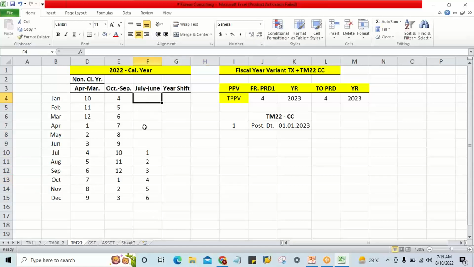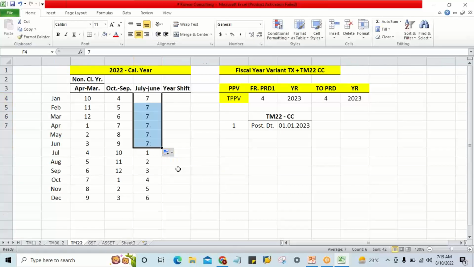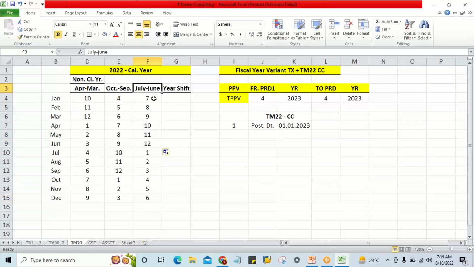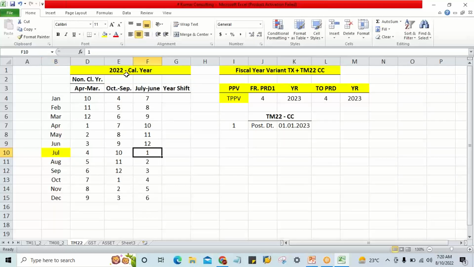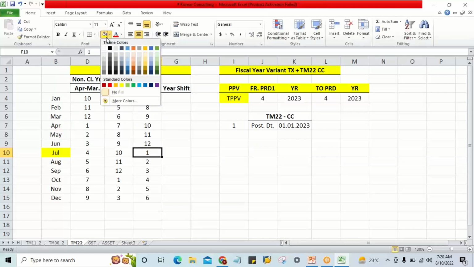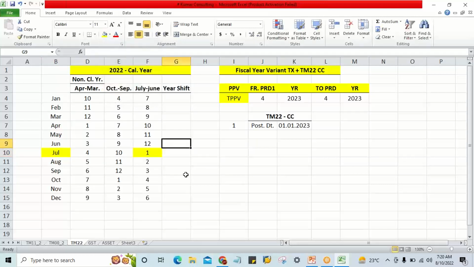So as a consultant, what are you going to ask from the client? Now here 7th onwards, this is the 7th period. Okay. So period means it is pretty simple. Client said July onwards the first period is going to start. Now here, you need certain input. Which input, guys? In order to decide the year shift, what are we going to ask from the client?